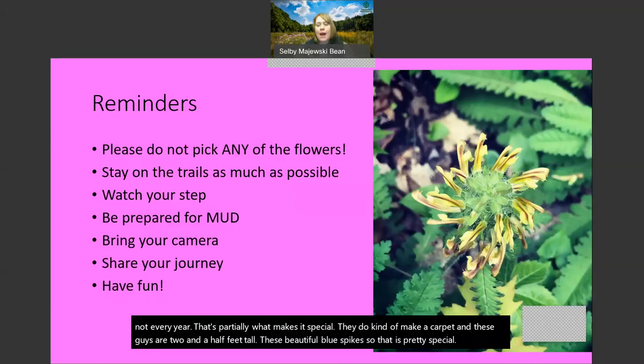Just some reminders: if you are hoping to learn more or be more aware of wildflowers this spring, please do not pick them. We've talked a lot about how hard it is for these plants to grow and how special they are - they're here for us to see but to leave alone. Most of our native plants, especially these spring flowers, do not survive for very long after being picked. They're not like tulips or daffodils you can throw in a vase - they're going to wilt pretty quickly. The best thing to do is leave them where you find them. Certainly stay on the trails, especially in the springtime - a lot of these guys are growing under the leaf litter, and anywhere off the trails you don't know what's growing underneath your feet.